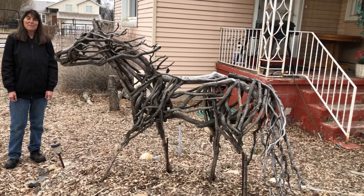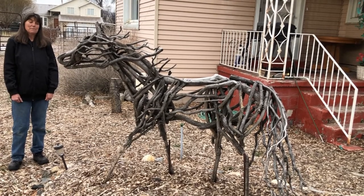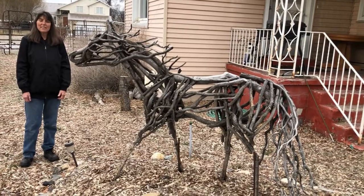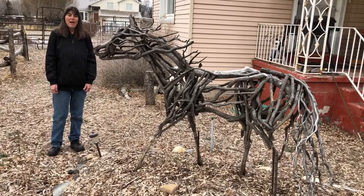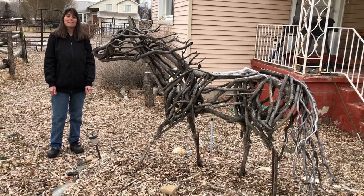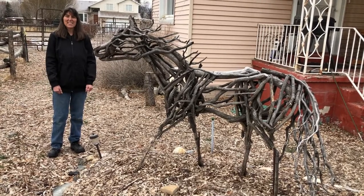I found that putting this together was very relaxing. I did not find it frustrating at all, because I had really no agenda or timeline. It was just made up as I went. I think that most people could make a sculpture out of sticks if they just took their time and just didn't judge anything and just started putting it together.